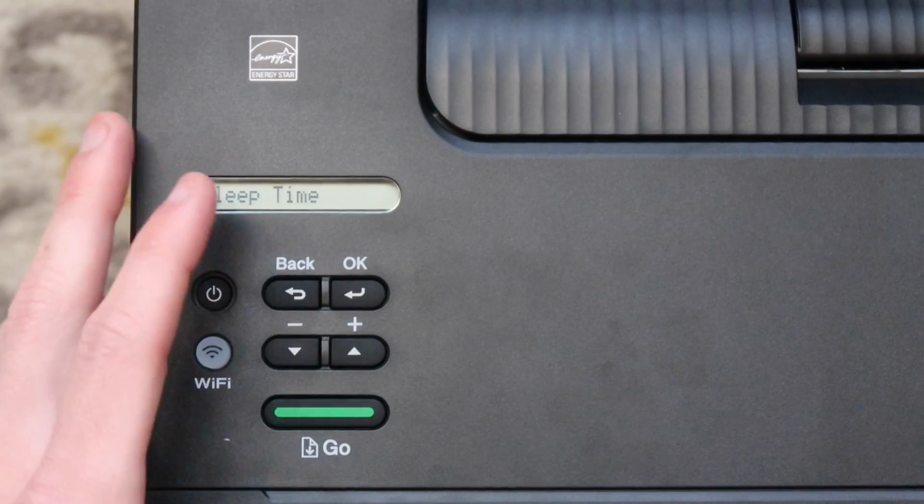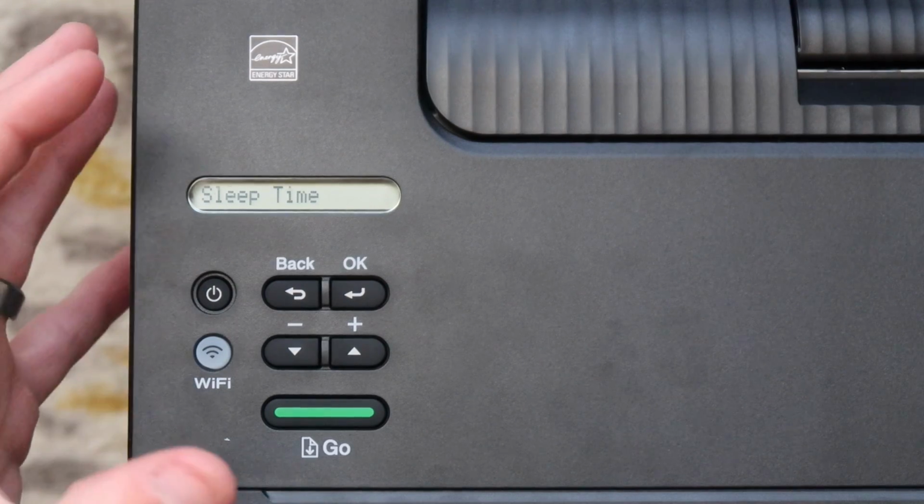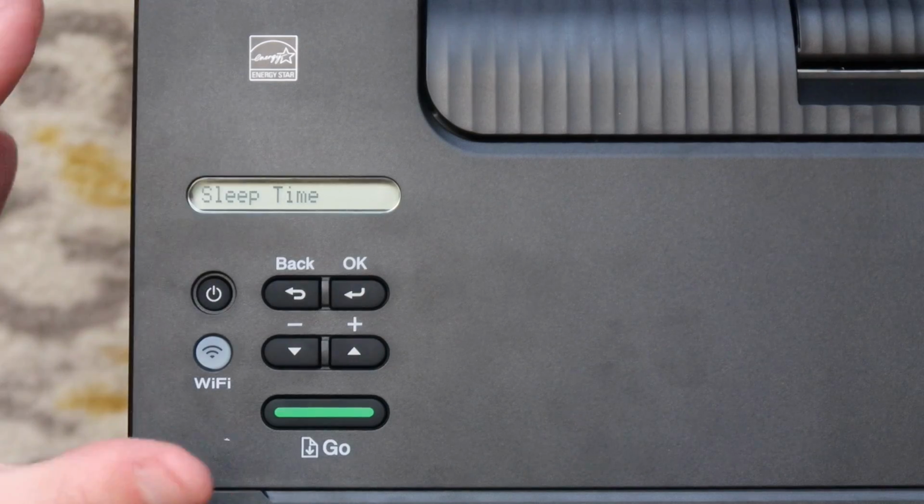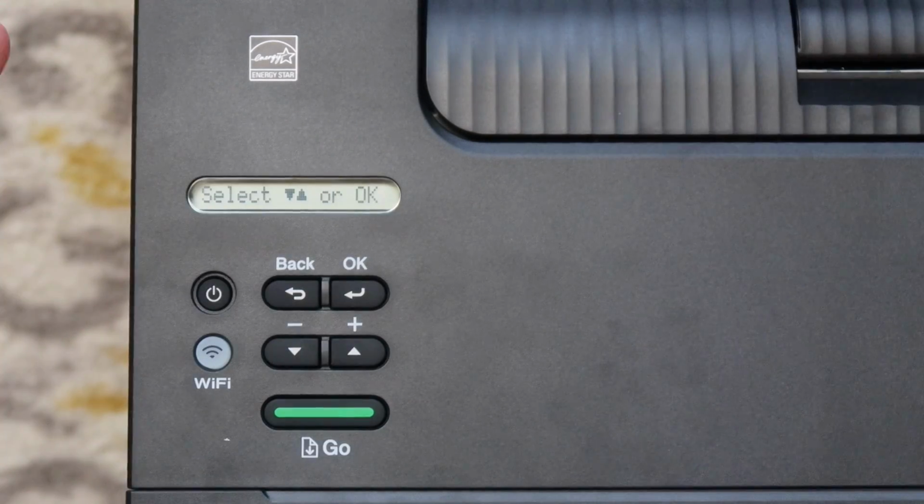The second thing you're gonna need to do is to change that toner settings so that when the toner is deemed unusable, that it's still gonna continue to work. And I'll show you how to do that right now.